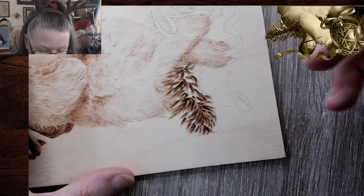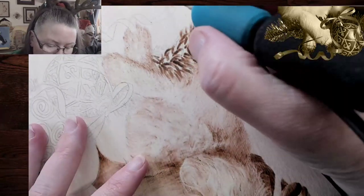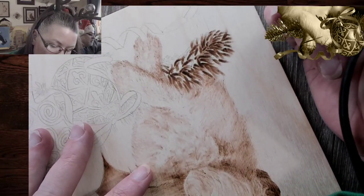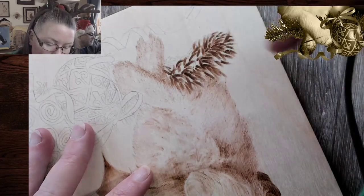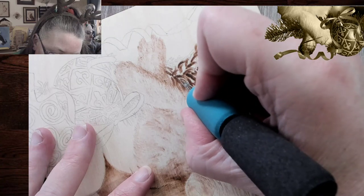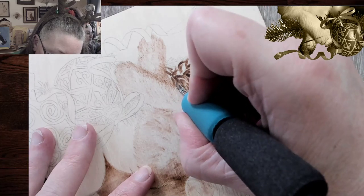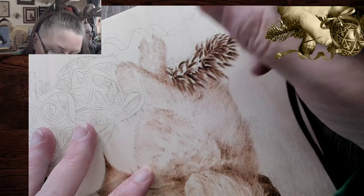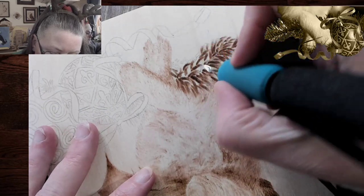Okay. So this is filling in pretty quickly. It is. I'm probably not going to put any green. I'll just keep going in and putting some darker areas in so the lighter areas pop out, so that you can see where some of them separate. And then we will move over, and I'm just blocking in.